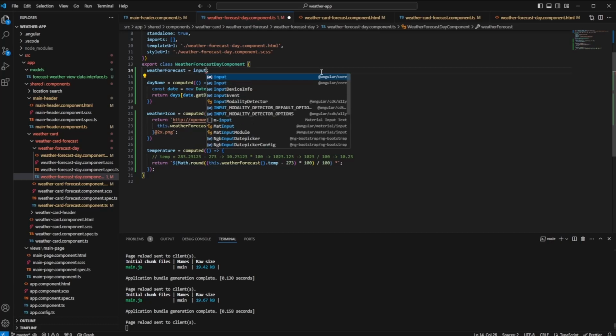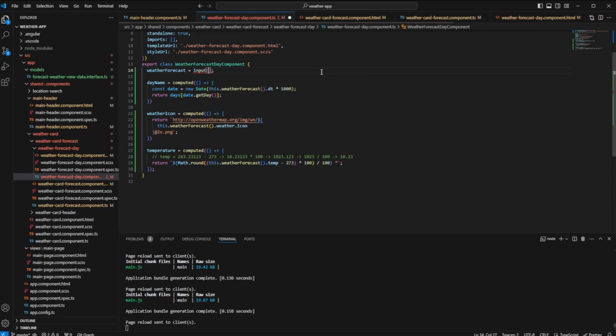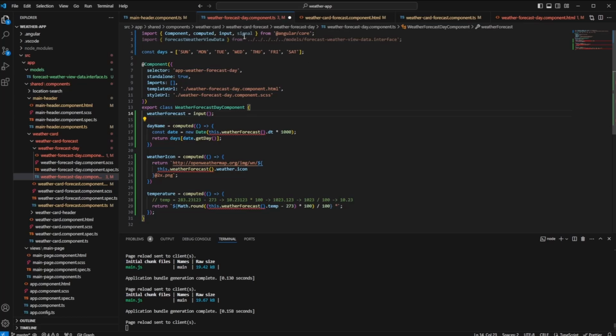We have an input function. That's the easiest one. We of course have to type this to be a weather forecast data set.